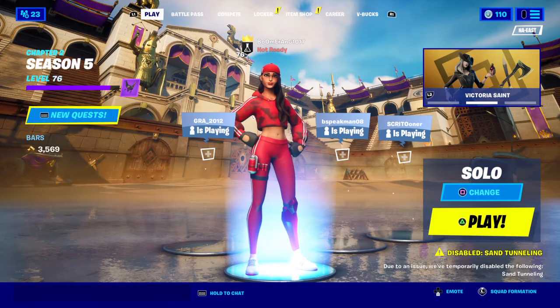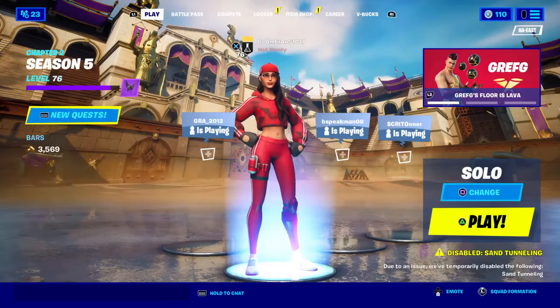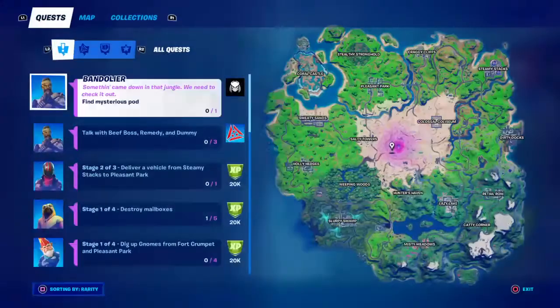I'm super excited. There is a new shotgun. It's called the Lover Shotgun, and it's all rarities. Every single one of them, besides exotic and mythic. But yeah, the map has gone back to normal.